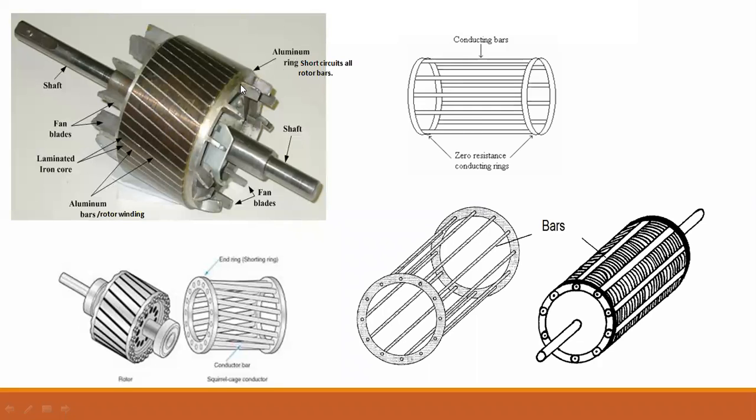So this particular structure is nothing but part of the construction of the squirrel cage rotor. Okay, sorry, it's a part of the rotor. If I open up this whole structure, it will look like this. This whole thing is your bars. So all these bars are the squirrel cage bars. These are nothing but the bars of the rotor, and all these bars I have short circuited through the end ring. There is one end ring here and one end ring here. So this is an end ring, and these are the bars. If I have this type of structure, then we call it the squirrel cage rotor.